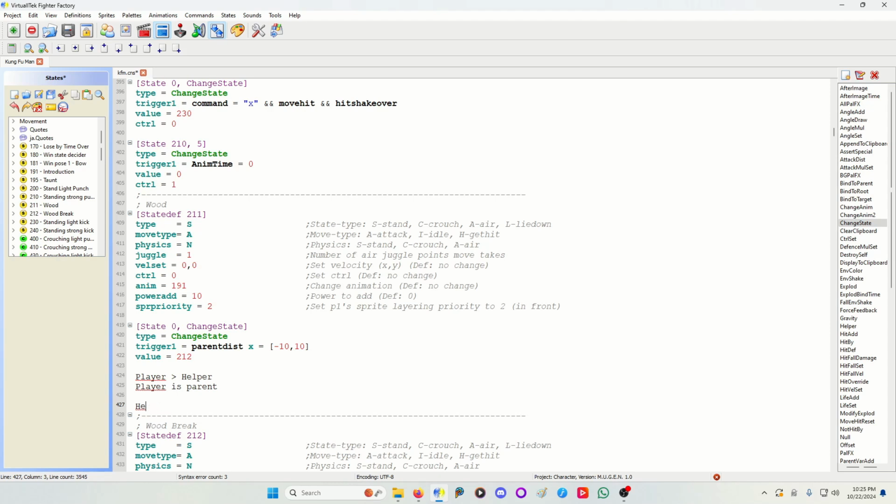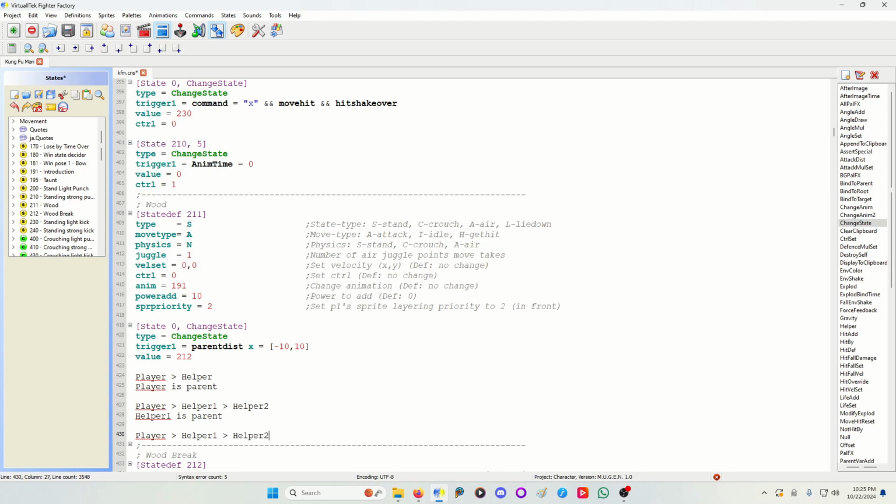Actually, let's do it like this. Player makes helper. Makes helper. Helper 1 is parent. However, player with the helper with another helper, 2, using the code root, player is the root.